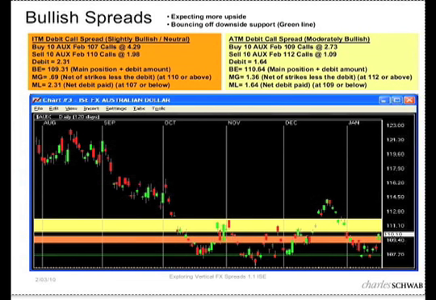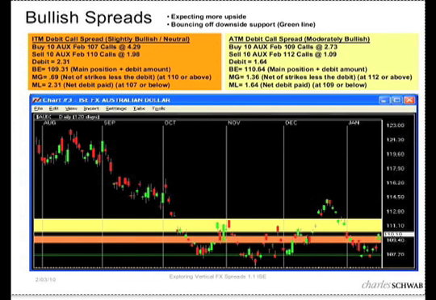Well, you can see right now by looking that the index is already above that orange bar, right? And that's because both these options are already in the money. It's above the orange bar by 10 cents. So it's at its max profit zone right now. So even though this is a bullish strategy, all it really has to do is be not bearish. All the index has to do is not go down. And even if it does go down, it just needs to not go down more than wherever the bottom of that orange bar is. And the bottom of that orange bar is at 109.31. So if this index stays above that, I'll actually be profitable. And if it stays above 110, I'll hit my max profit.